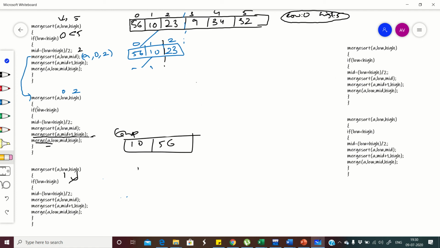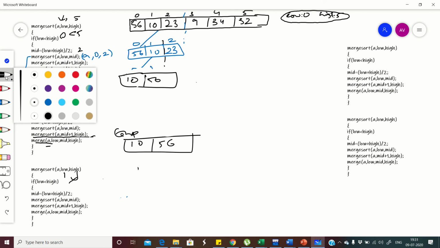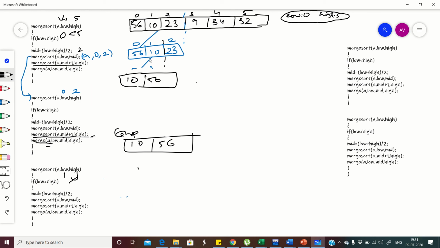This will be replaced. So you will have an array here with the values 10 and 56. This is your sorted left array, 10 and 56. Again the control will go back to here, the calling function, and then again you have to calculate the right part. This part is not calculated, so let me calculate that one. So here it will be A of 2 comma 2. What is 2 comma 2? It is 23. With 2 comma 2, low and high are equal, so the condition will fail. Now the control will go back to the calling function.